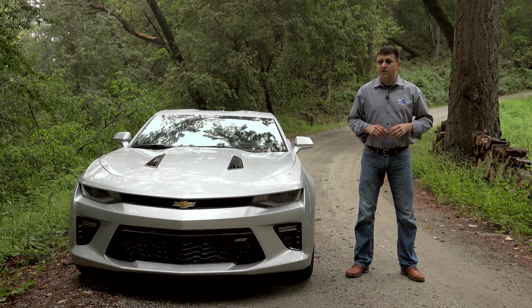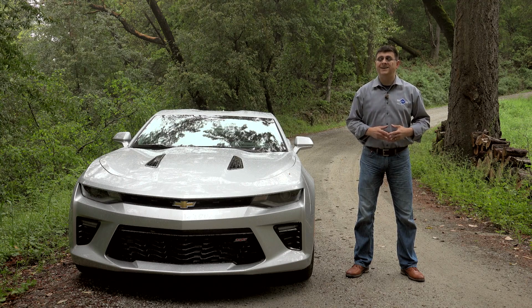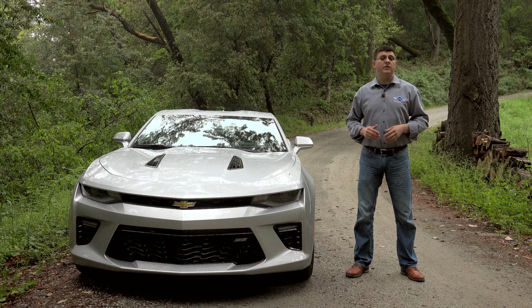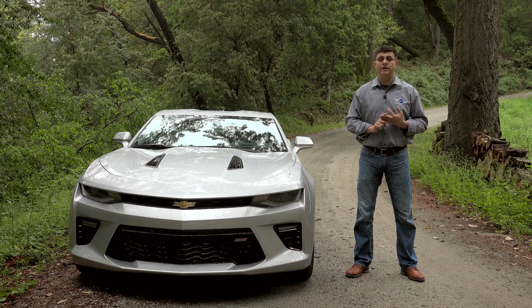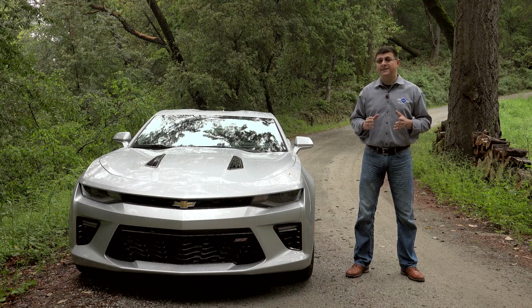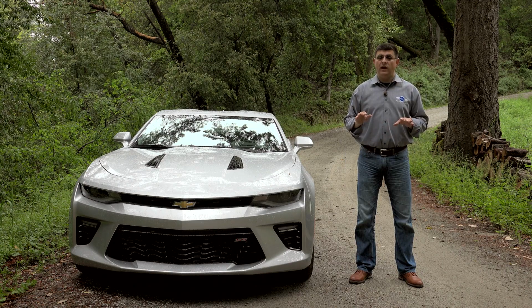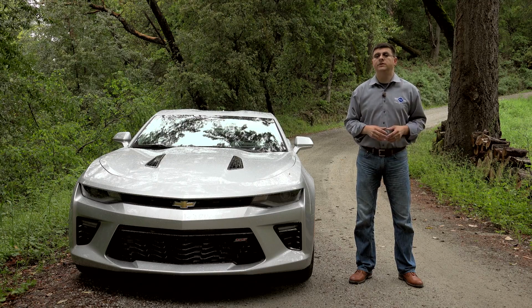Now, if I were a rational Camaro shopper, I would probably stop at the 2LT trim, although I would get it nicely loaded. I would also stop at the 2-liter turbo. $30,795 is where the 2LT trim starts. I would probably add the RS package, the brake and cooling package again, the 8-speed automatic transmission package, and then the convenience package, which becomes available on the 2LT trim. The convenience package adds the excellent heads-up display that we've been seeing in this particular model. Total out the door, that would be about $36,730 again for that 2-liter turbo.